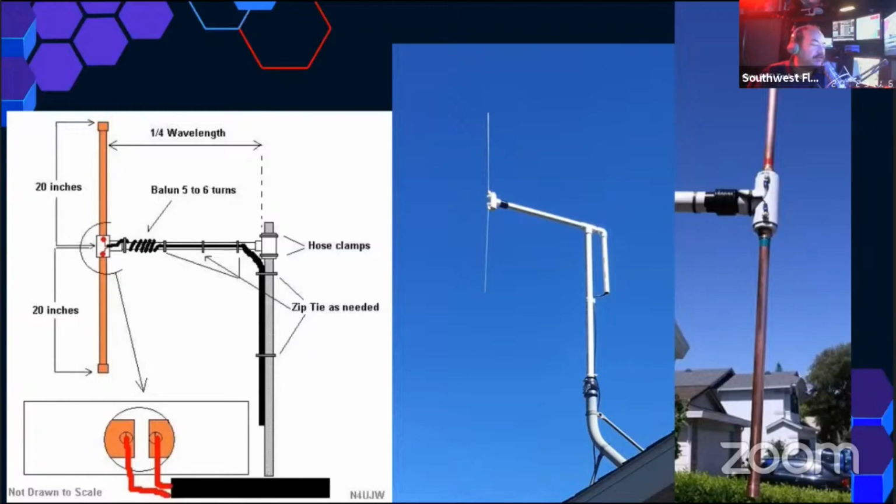A quick word of advice: when you're cutting an antenna, always cut it long. Always cut it long, and then tune it down to where you want to be. If the thing says it needs to be 50 inches up and 50 inches down, cut it to 52 inches. A lot easier to cut it off than it is to add it. And then throw it on your tuner. An antenna stretcher? Yeah, there you go.